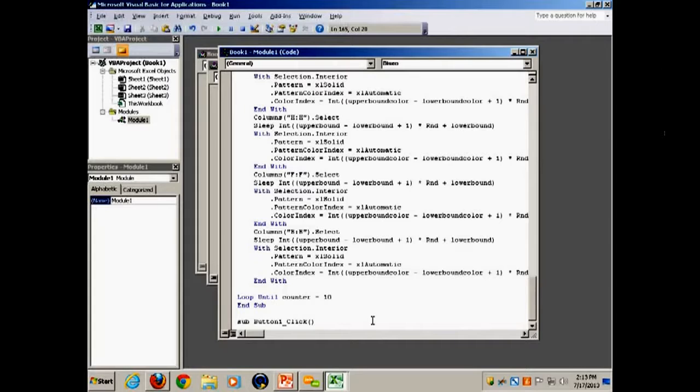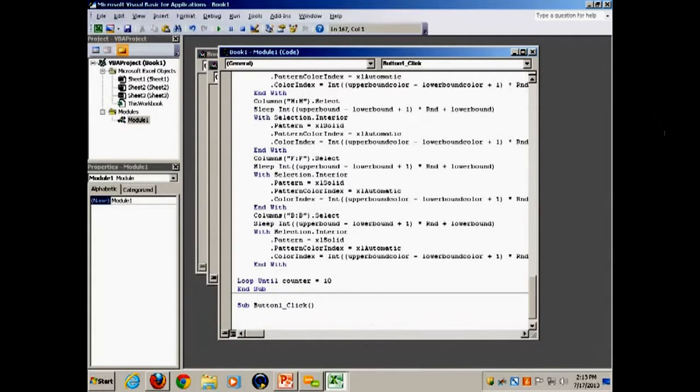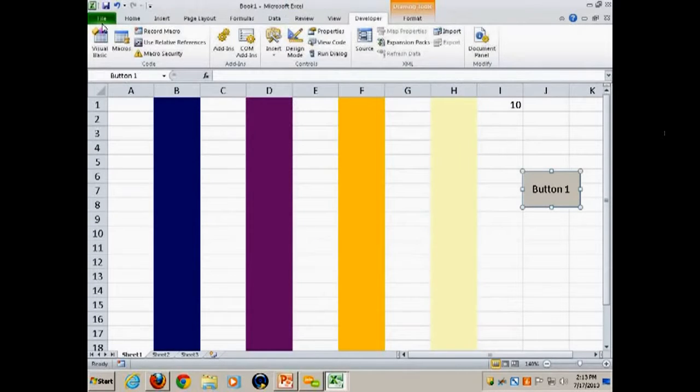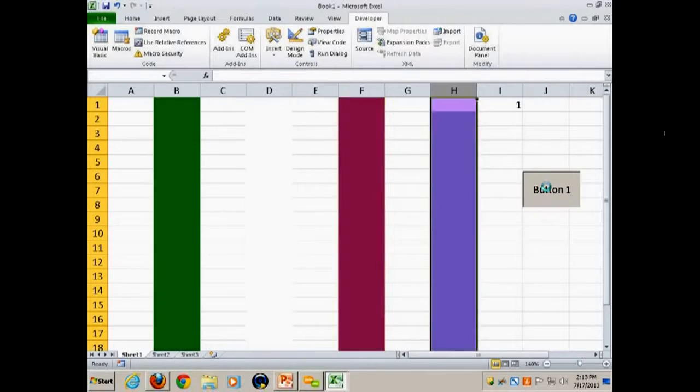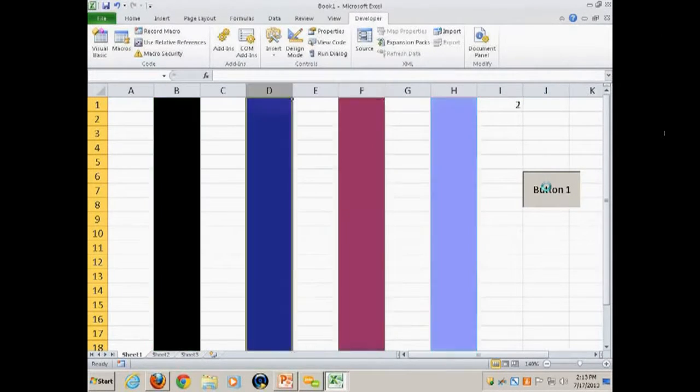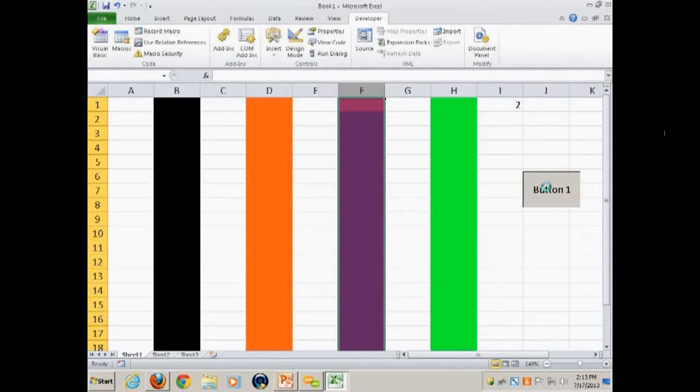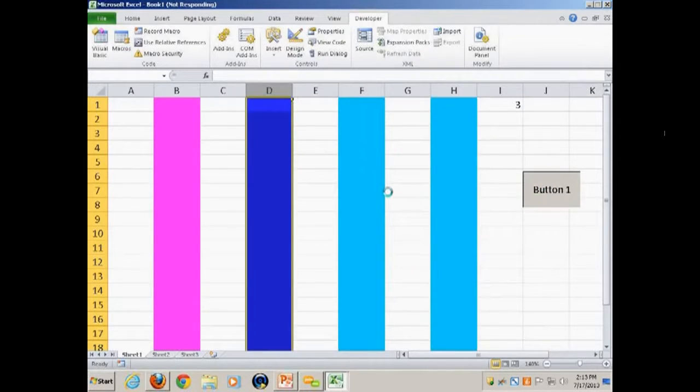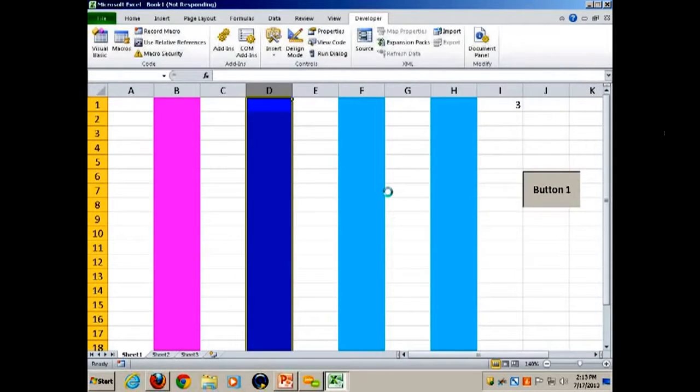We have to have the name of the button there. Underscore click. And you just put the name of the macro, disco, and it should run the macro when I push the button. All right. Yeah, see, it just runs the macro. Now, I have to wait.